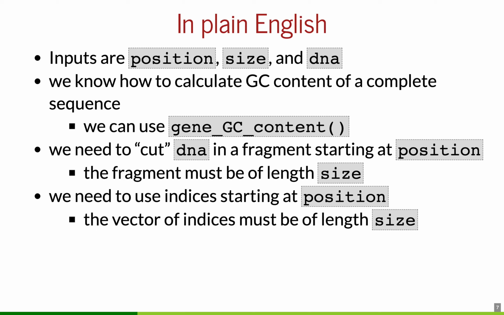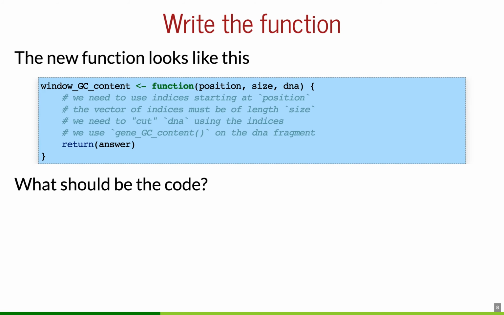So the first version of this function is simply this. You write the name of the function, you have to find a good name, you write the keyword function, then the inputs, in this case position, size, DNA, and the English description of what we want to do. This hash mark means comment. It means that everything that we put after that will be a comment and will not be executed by the computer. It's just a message for us. This is for humans. And at the end we will return some answer that we have to calculate.